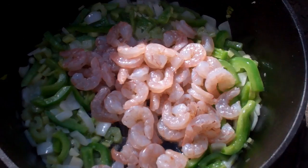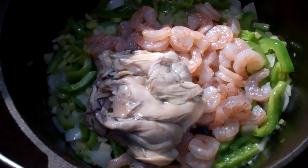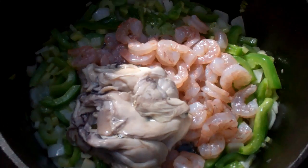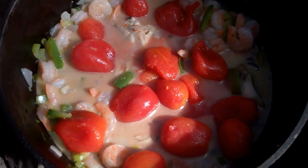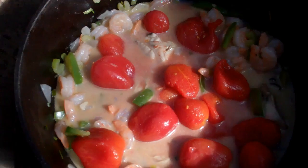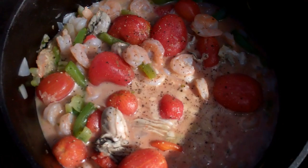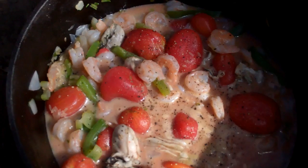If you do not have the oysters and would rather substitute in ham, add the ham when you put in the rice portion of the recipe. After five minutes of cooking the seafood, I went ahead and added in the chicken broth. I chose to use whole tomatoes today, and rice — make sure that your rice is raw, not pre-cooked or instant. Before I cover it over, I'm going to give it a stir. I added some cayenne pepper, a little bit of black pepper, and you can choose whether to add salt now or season to taste when it's done. I'm going to cover it up and cook it for about 20 to 25 minutes.